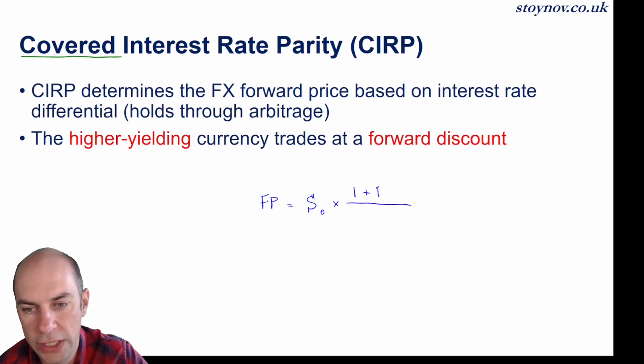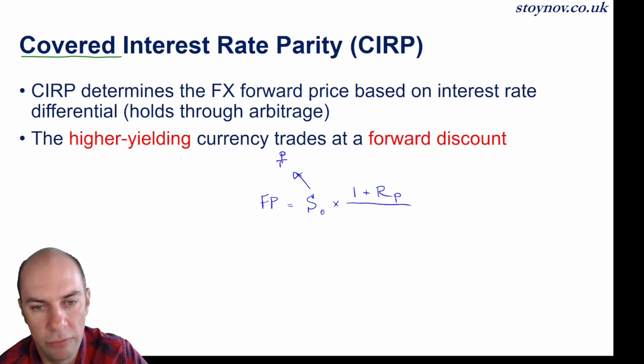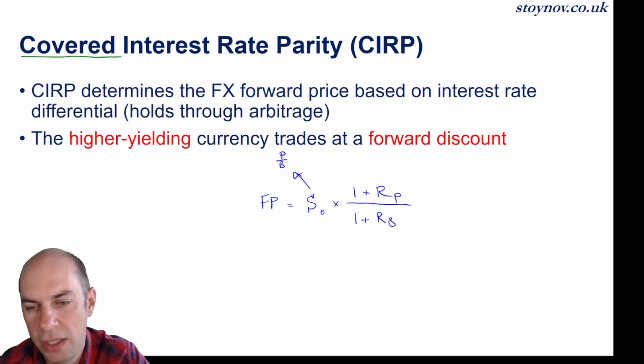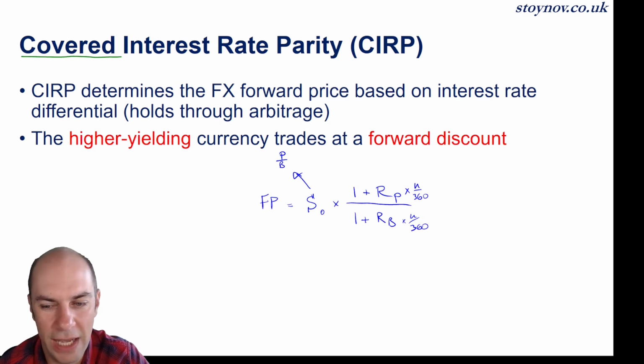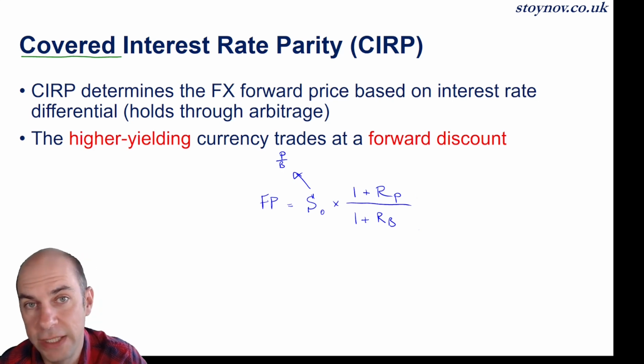So on the top, in the numerator, we have the interest rate of the price currency. Well, remember that every exchange rate is price over base. So you're always going to have the interest rate of the price currency in the numerator, the interest rate of the base currency in the denominator. So that's kind of assuming a 1 year period. If it was less than 1 year, you would have n over 360 here, n over 360 here, but that makes the formula a little bit uglier. So I would just sort of remember it generically like that. And then if I see less than 1 year, I will remember to de-annualize the interest rates.